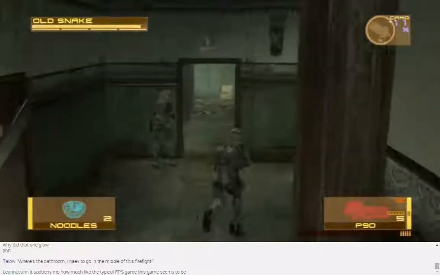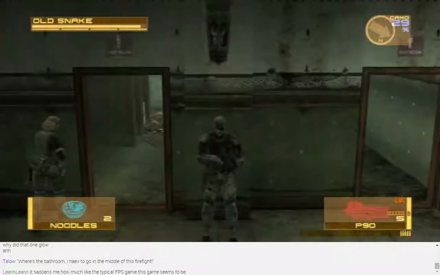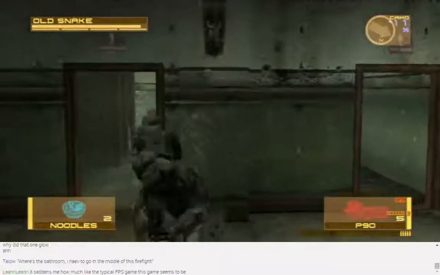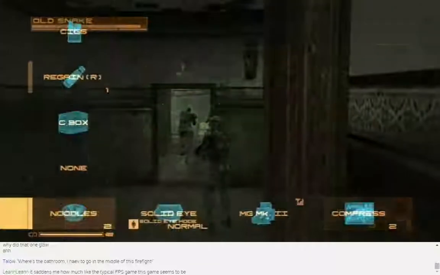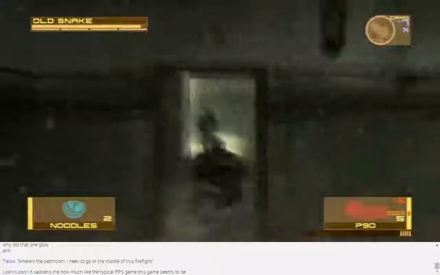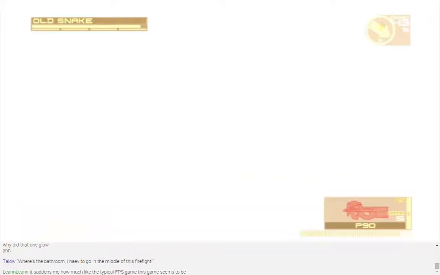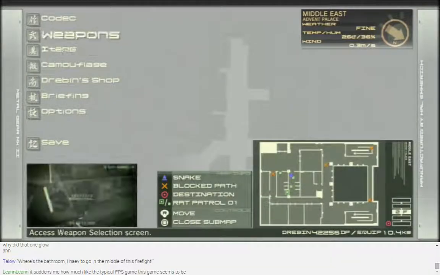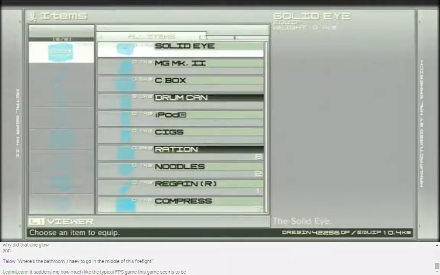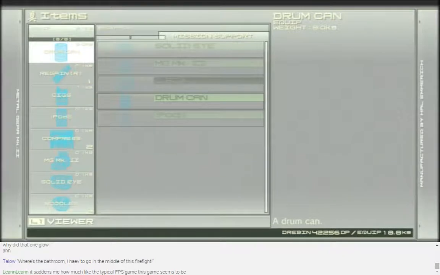And since we were fighting them from so far away, we're kind of out of bullets for this gun. Or starting to be. Uh-oh. Guy's coming through the wall there. Well, you know what the best thing for this situation probably is? The drum can.